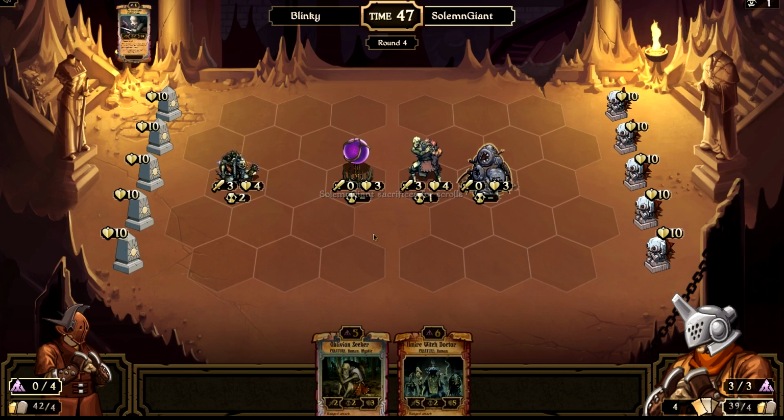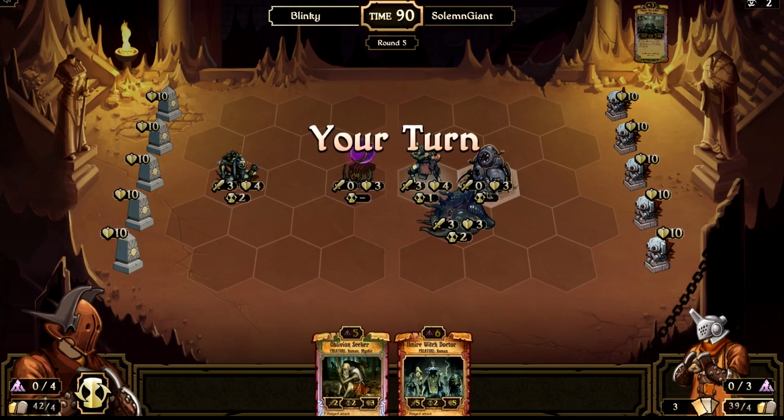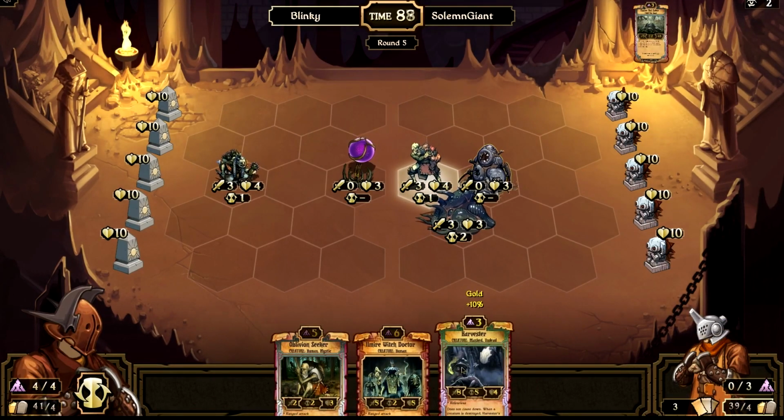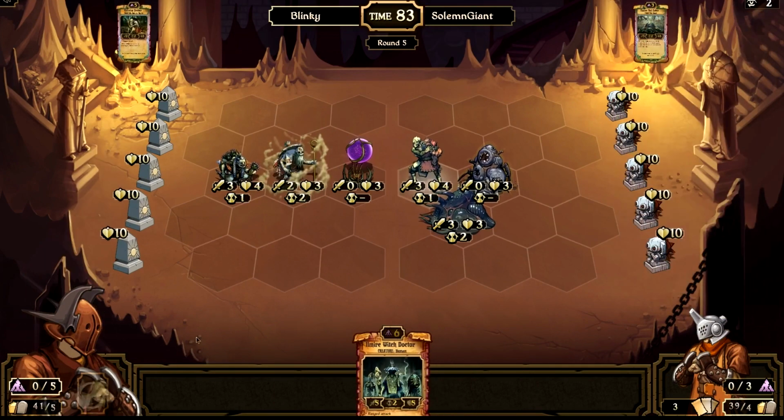He's lacking for scrolls, so that's good-ish. Rot Eater being there, okay. We've got a Harvester here. We're going to keep ramping up to Witch Doctor if we can.